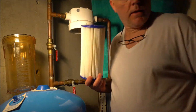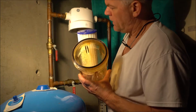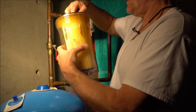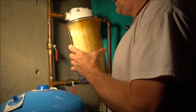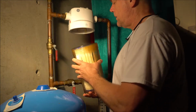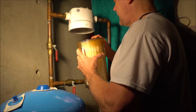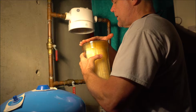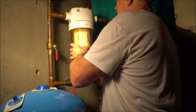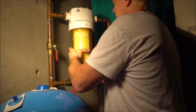So basically, all I do is take this, and on the inside there's a little groove where this plugs into. You just try to make sure that it's set in there, and you'll see it sit there pretty well. Make sure that you put the ring back on, nice and tight. They do say you could put a little bit of vegetable oil on it, but I do it every other time, as long as it's there. Okay. Now we put this in. I try to put it in as straight as I can. Turn this thing around, try to line it up properly. It basically will just catch.